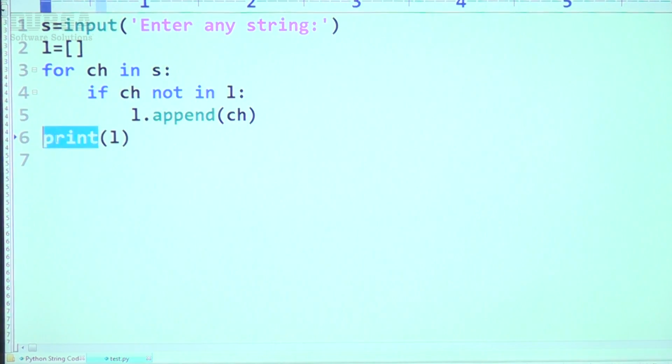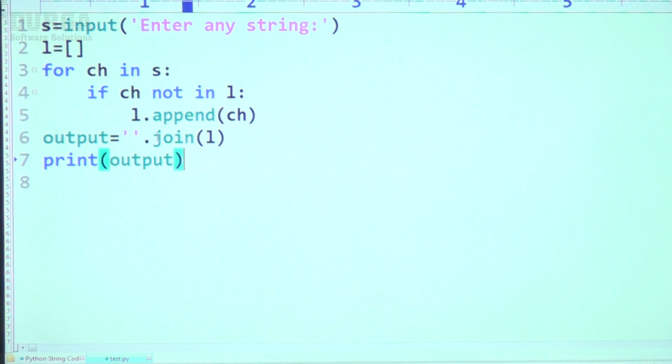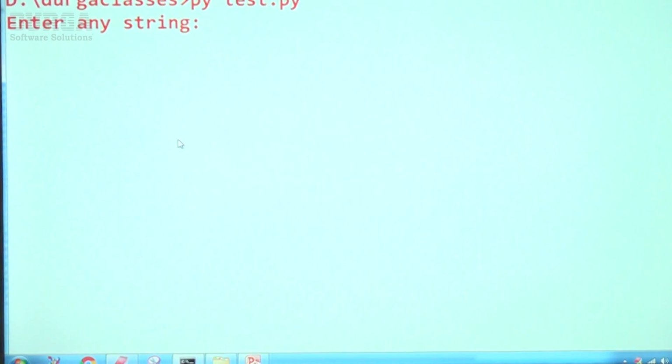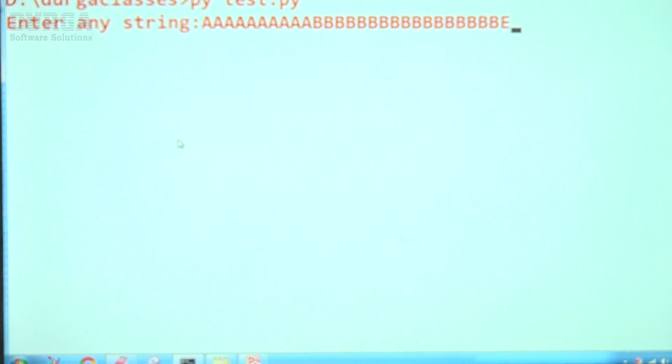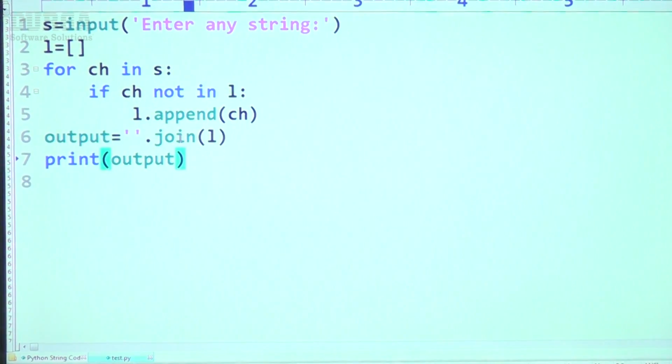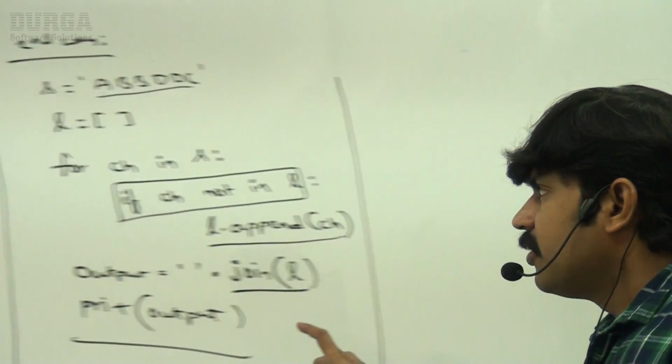Okay, for that, output is equal to, we require to use the join method. Join without any separator. Join of L. Can you please print output, sir? Can you please print output like this, right? Now observe, what is the answer? Enter some string, sir. A, B, next and after that E, next C I'm taking, sir. What answer are we going to get? A, B, E, C. Perfect, it's going to work, sir. So this is the second way what we have.